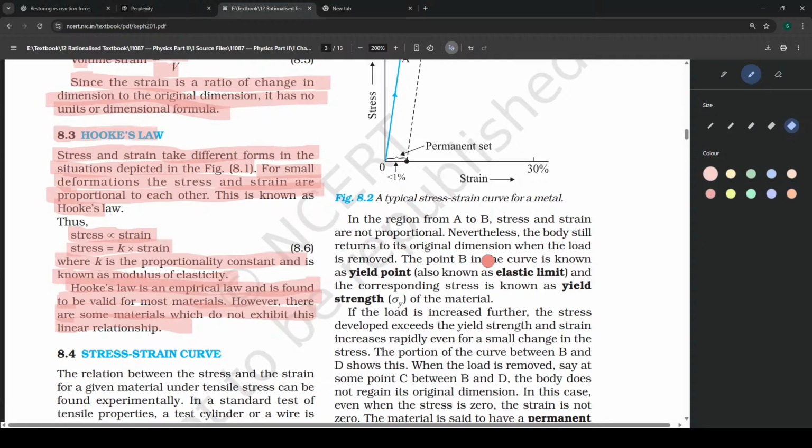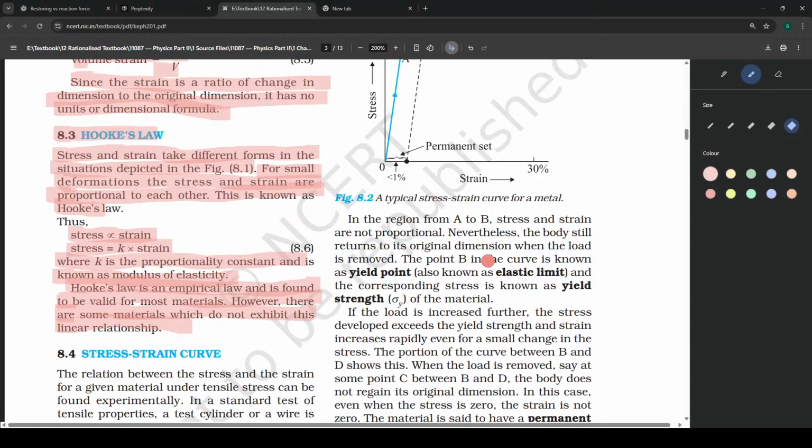When we elongate a spring for 2 centimeters and 6 centimeters, the restoring force developed in the spring is different at the 2 centimeter position and the 6 centimeter position. That means stress is directly proportional to strain. For Hooke's law, for some substances, as the strain, the change in dimension, keeps on increasing, the elongation is higher. For example, in case of tensile stress, higher the elongation, higher the restoring force. This stress will also increase proportionally with strain till a certain point. That is what they mean, stress is directly proportional to strain.